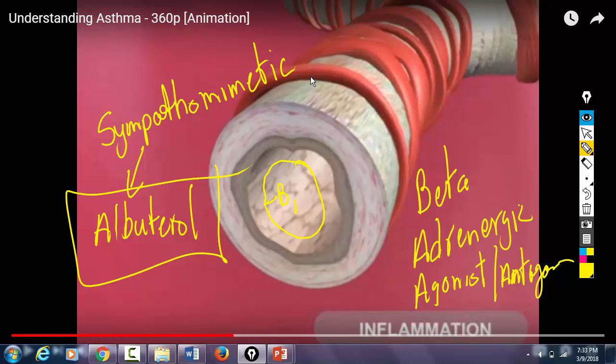Now, the newer steroids they've come out with the last 10 or 15 years, Advair. You've heard of Advair? Yeah. Advair is a long-acting bronchodilator and a short-acting steroid. So this steroid that you inhale along with the long-acting bronchodilator will begin to suppress the immune system within a few days. So that's why they're using Advair much more. That is, of course, asthma.